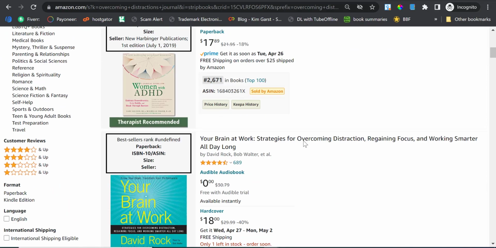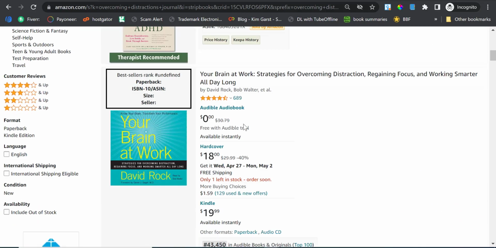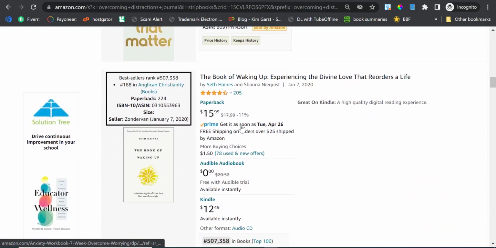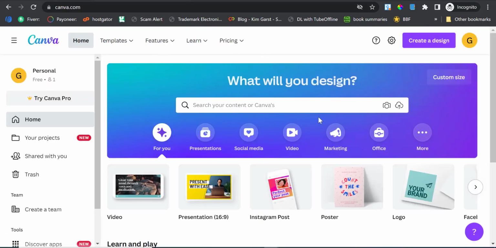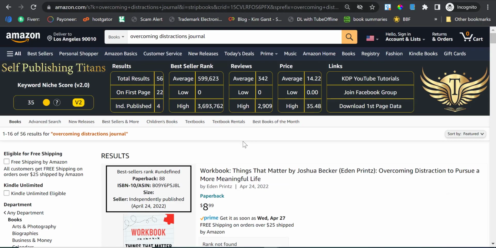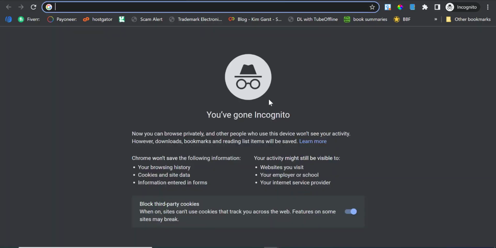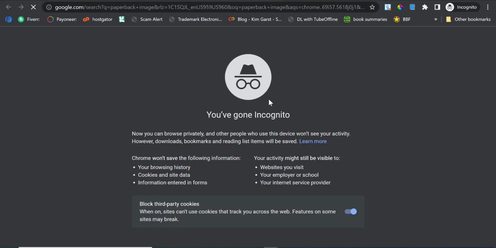All right, so let's go into the creation of the cover. Let's go to Canva. You remember we created a 6 by 9 interior, so that means we're going to create a 6 by 9 cover. On paperback, if you remember, our book cover has a front, a back, and a spine.